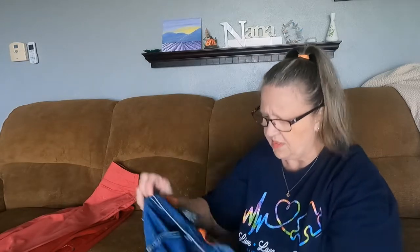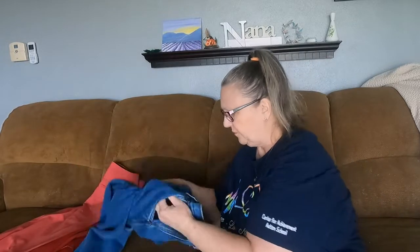And I'm not seeing a size on here. I could be missing it, but let's move on because there's so much more in here.